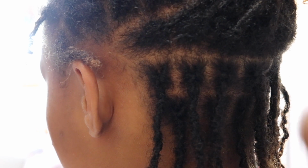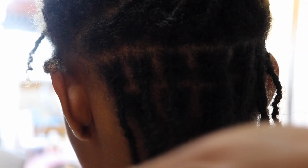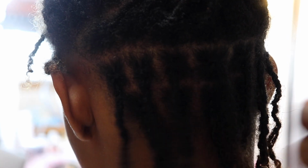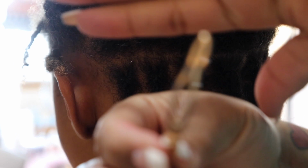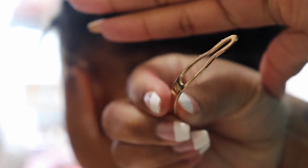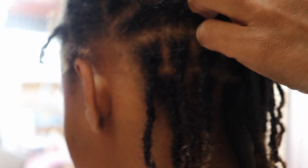All right, y'all, so I am at the back of her head and I've done two rows of locks thus far. And I'm using this tool right here that Rich Roots sent to me. This has been a lifesaver because at first I was using a crochet needle, but I'm using this, and so I'm going to do a few for the camera.